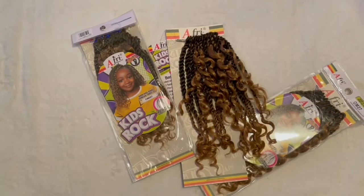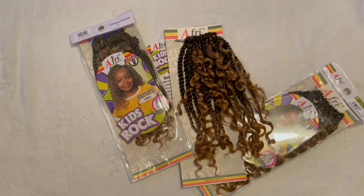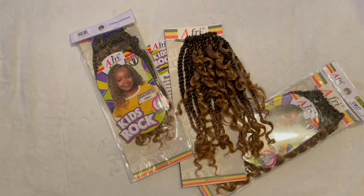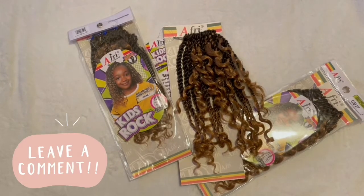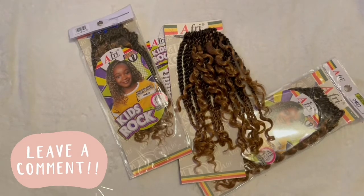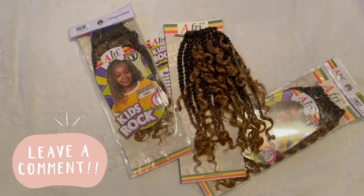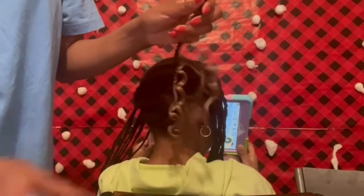This is the hair I'm going to be using today. Last time I used crochet hair I used this brand and I really like the fact that it lasts long, so I decided to go with this brand again. Let me know in the comments below if you have used this hair before, or if you use something else — which one is it? Maybe I can try it out.